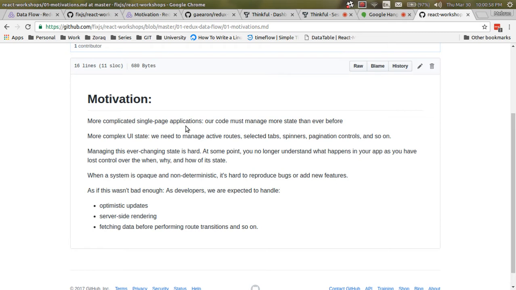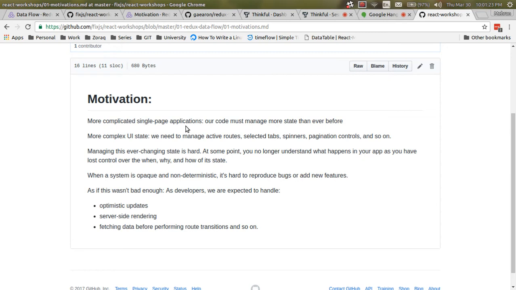When we say manage the data, this is what we call managing the state inside the browser. It's not just data, but more complex UI state. We need to manage active routes, for instance, selected tabs, loadings, paginations, all of this stuff is going to be stored in the state.